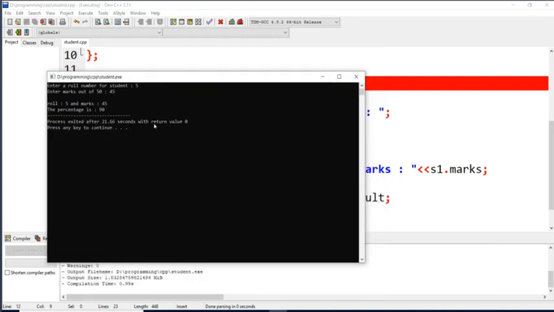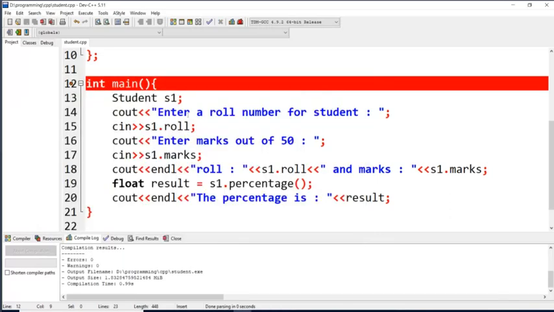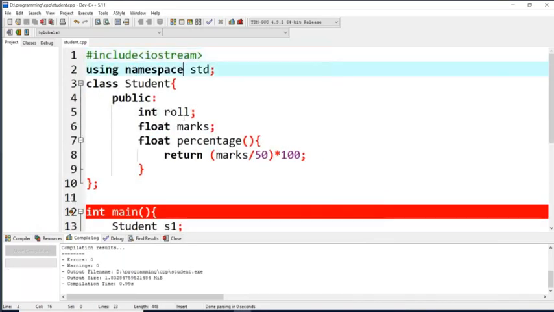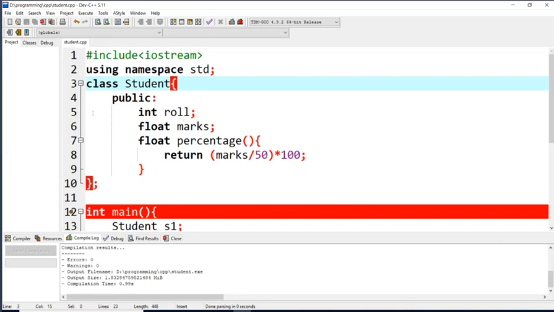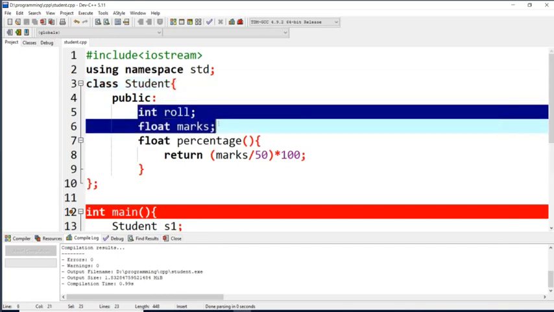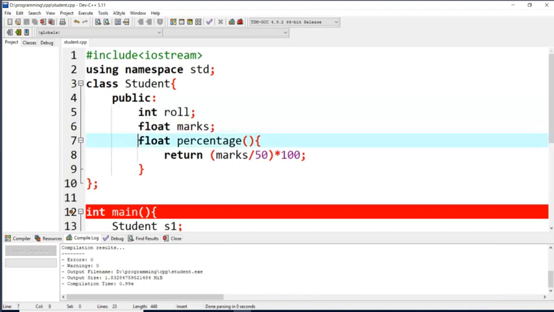Right? So I'll just run through our program once again, what we have done. Inside our class declaration, instead of just mentioning these data members, we have now taken a member function, and that member function has been defined within the class.